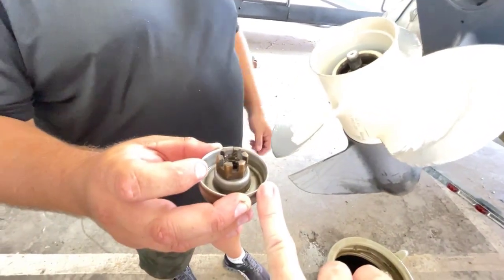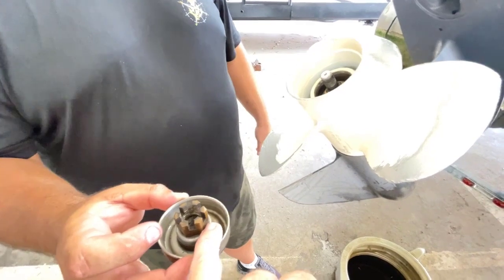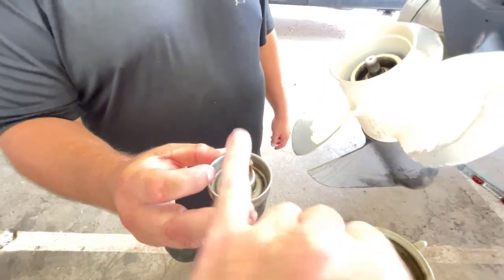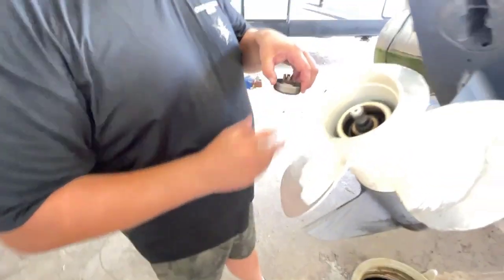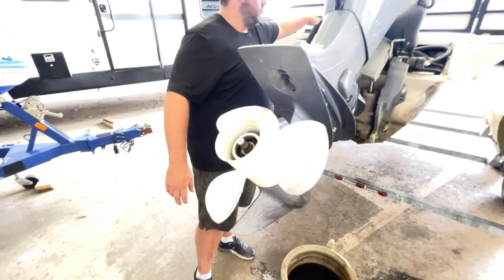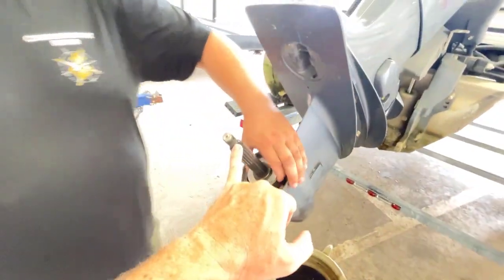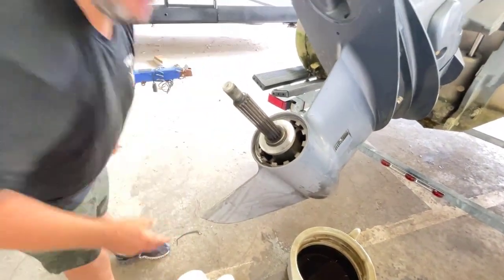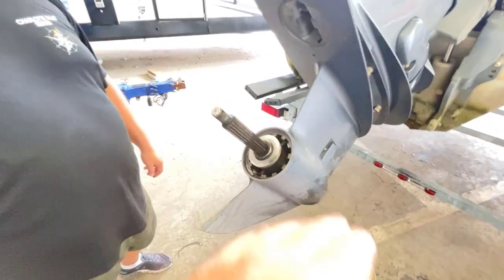What do you call this? This is just an internal washer. Internal washer. Then you've got that spacer nut or spacer washer. Yep. And then you've got your castle nut, and then your cotter pin, so this isn't coming off. And then the prop comes off. Now this is your prop shaft, and this is your thrust washer right here. This protects the prop from eating your gear case, because if this wasn't there, it would spin right into the gear case.